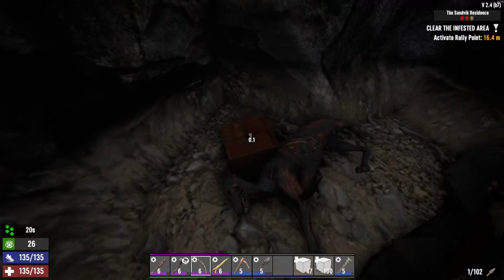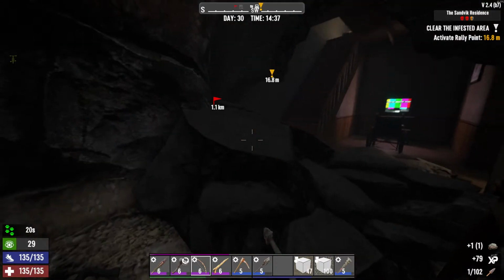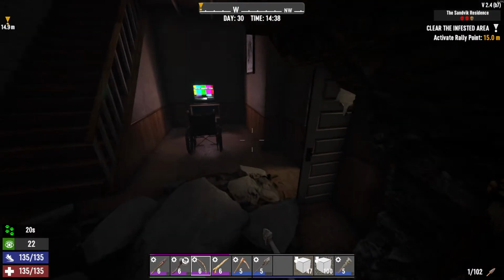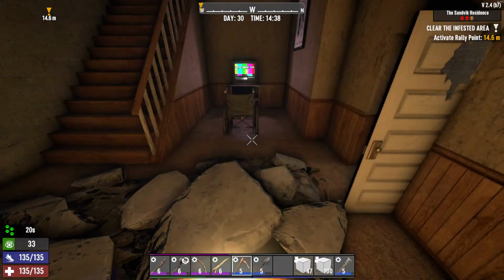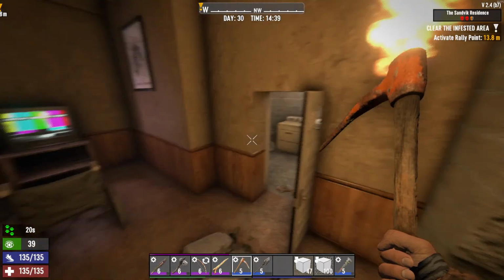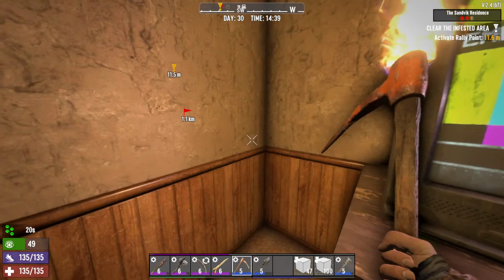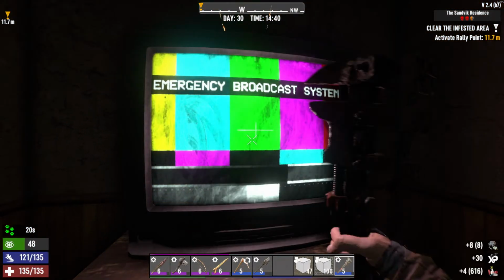Kill the doggy. Bad doggy. Okay, so let's see what's down here now. That one, we'll light it up. Now it's down here. I hate this bloody TV.